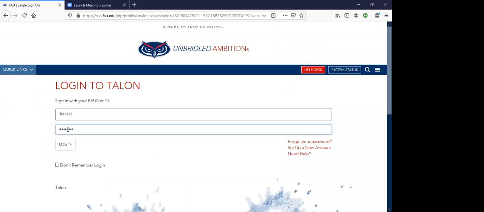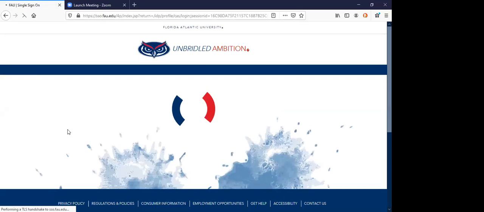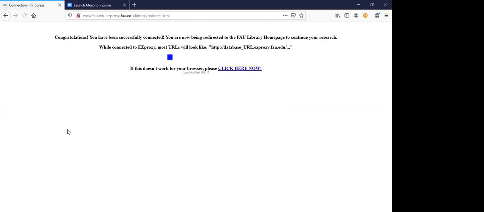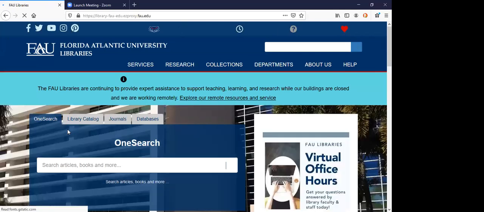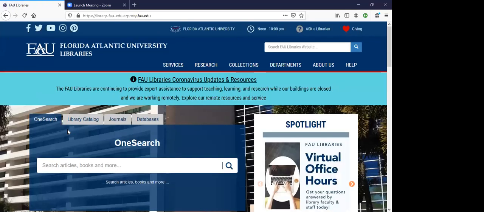And the reason you are asked to do something like this is because the resources you're going to be getting through our webpage, which include things like ebooks, databases, online journals, streaming video, the majority of this information is not being given away for free. It's information that the library pays licensing fees for to allow you to access. So that's why we need to log in.